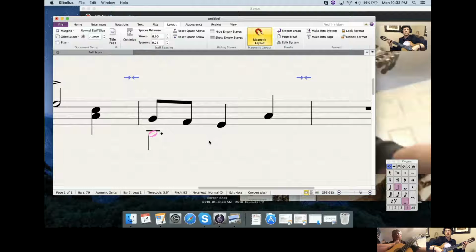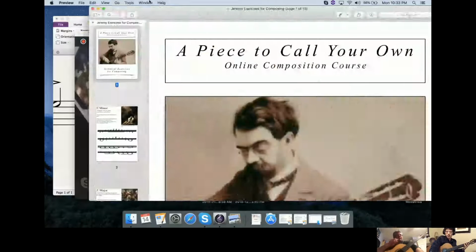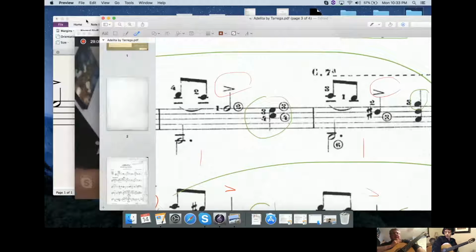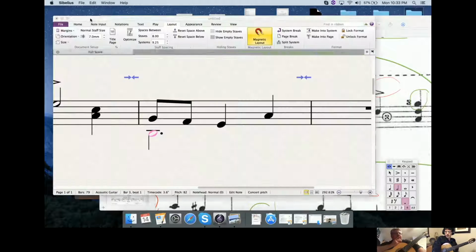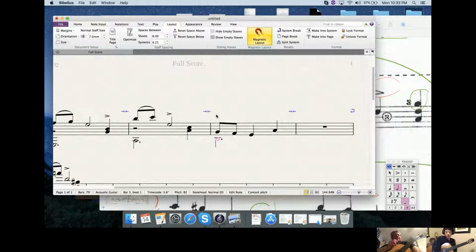What does Tariga do? What does he do with the accompaniment? Oh, he just leaves just a bass voice, and then he gives that third beat some notes underneath. Yeah, extra color underneath. We'll have to think about that maybe in the future. I think what would be good is if we can finish the phrase up now, because we can always go back and edit things a little bit if we need to.